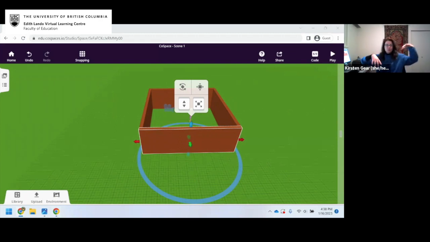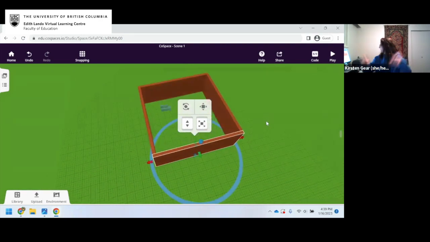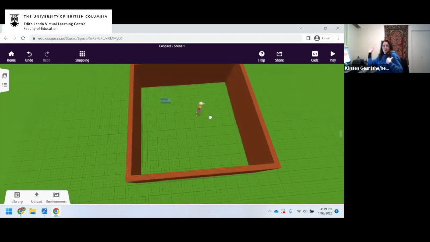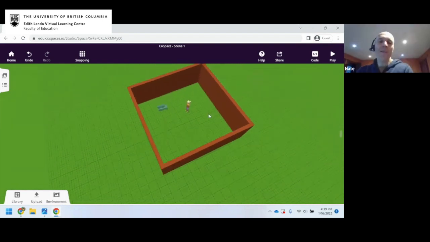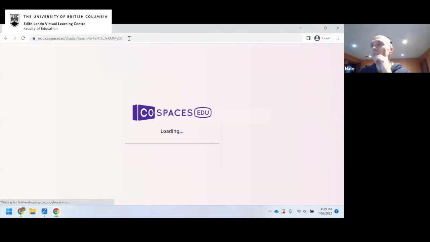But again, just the camera view. The F thing was really helpful. I'm just finding my girl is in the middle of the wall and my camera's on the outside and I can't see anything. I don't even know where everything is. Okay, so maybe what you could do is try clicking on the URL at the top and just hit enter, so that it reloads your entire scene.